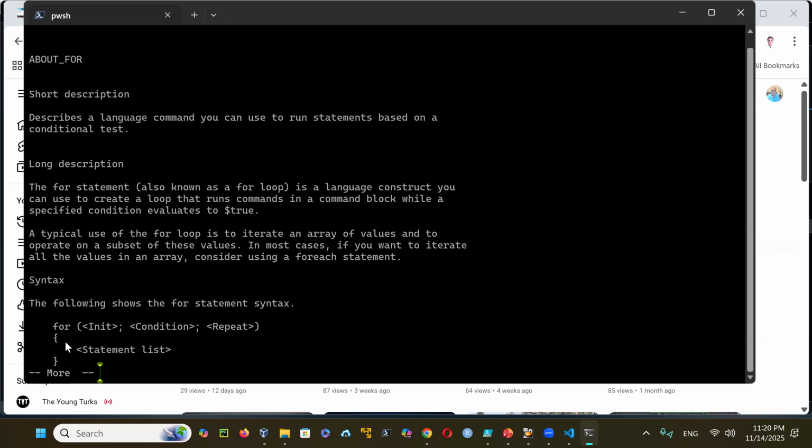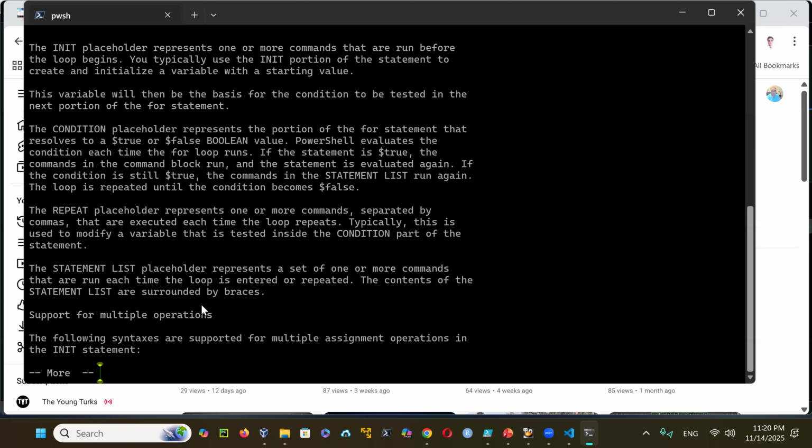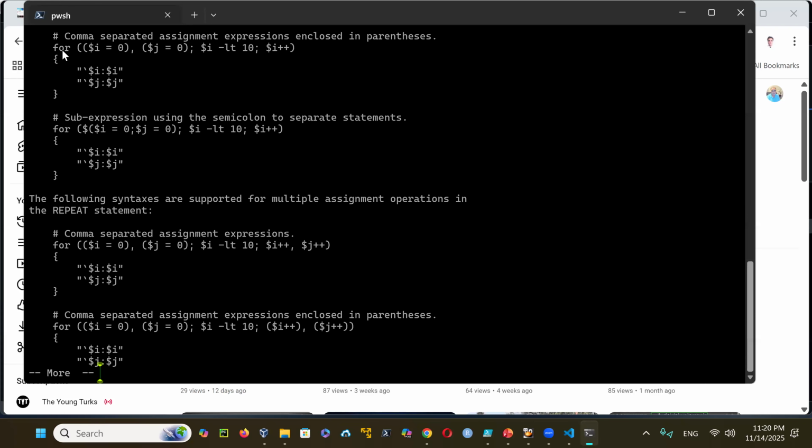And then the statement could be any list of statements here. Some of the examples, for example, here for $i = 0, $j = 0, show multiple variables being used.